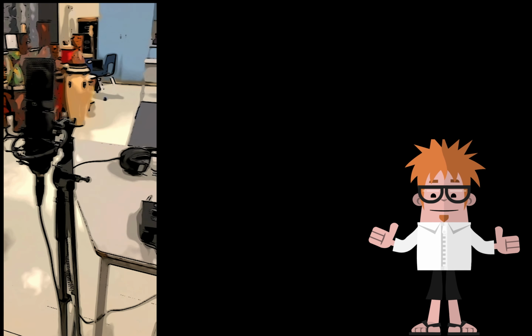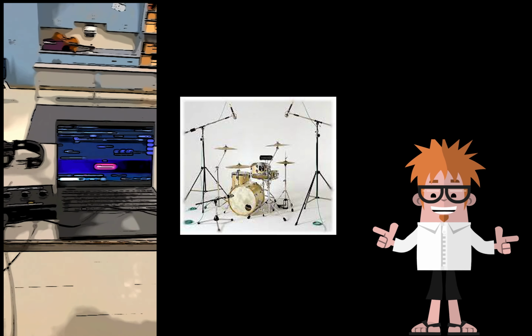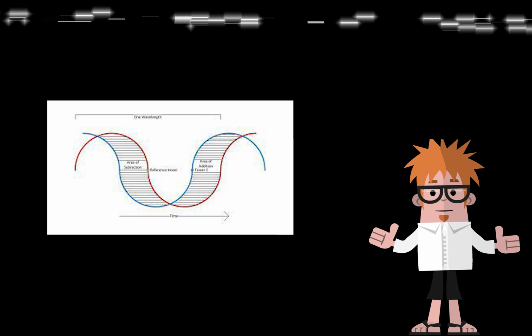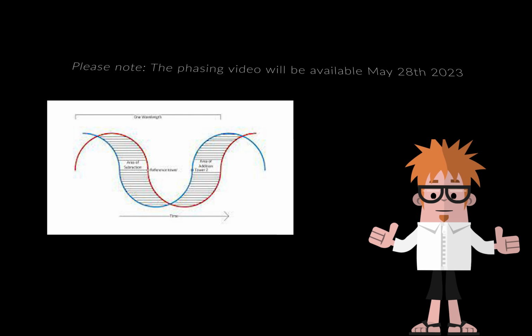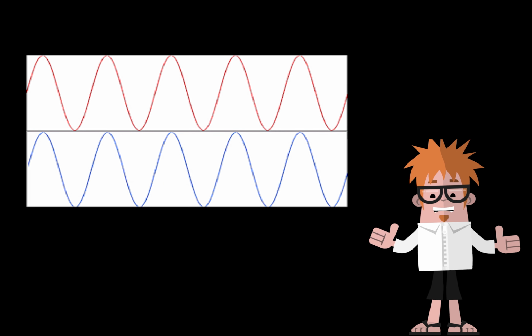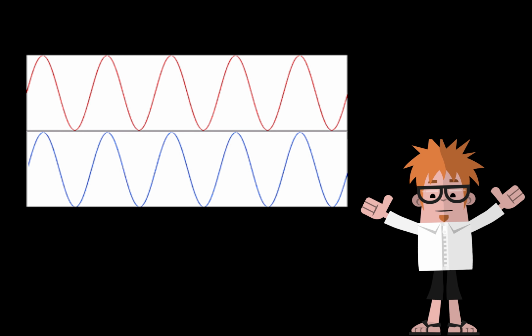If you are using more than one microphone at a time, you are going to want to take a look at our phasing video. Phasing is technically how sound waves work. If you're working with two microphones, if the sound waves align differently, you're going to get different kind of loudness coming out of your speakers. Sometimes it could be muted, sometimes it could be slightly loud. There's different things that happen with phasing. So take a look at our phasing video if you are using more than one microphone.